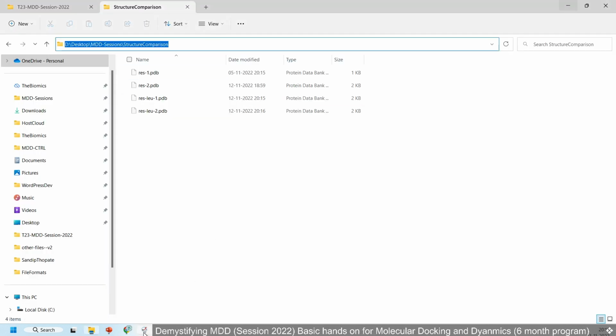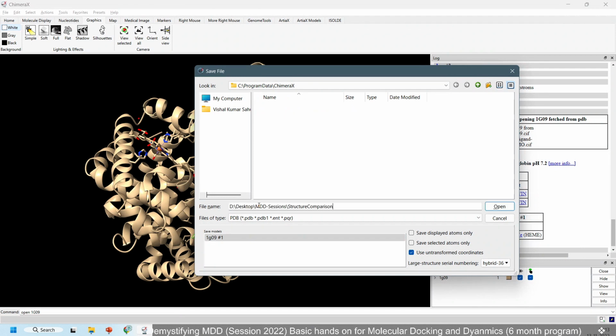So only the selected ones will get saved. Chain A, save displayed items, save selected items only. I will save chain A dot pdb.